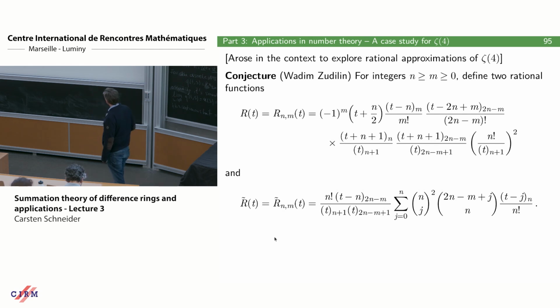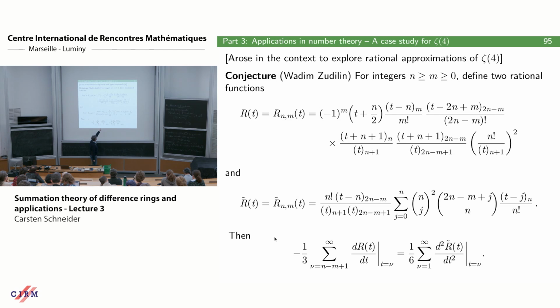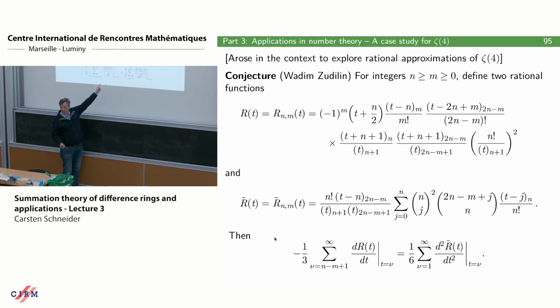Here, this is also a polynomial for n and m concrete values. The sum evaluates, and then the Pochhammers here evaluate to polynomials. You get again a polynomial. And now the conjecture of Vadim was, take the derivative of the first polynomial, you keep n and m symbolic somehow, and then you sum over it, then up to the scaling factor, it's the same as you take the second polynomial twice the derivative, and then you evaluate it from 1 to infinity, that these two things agree.